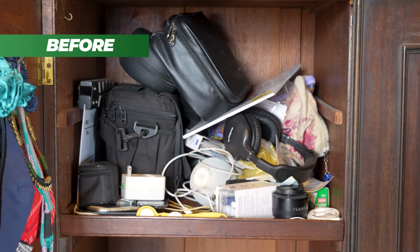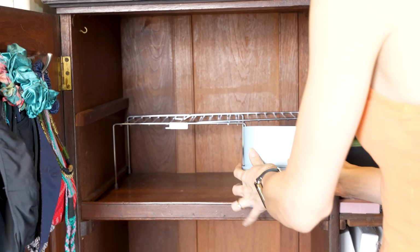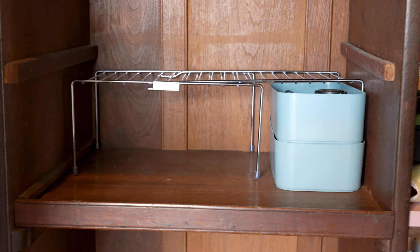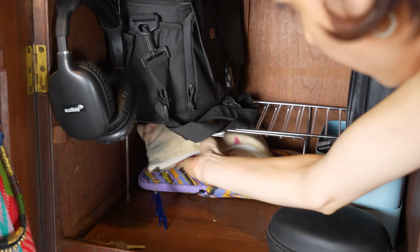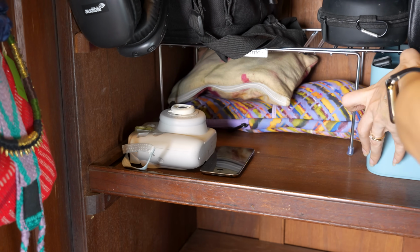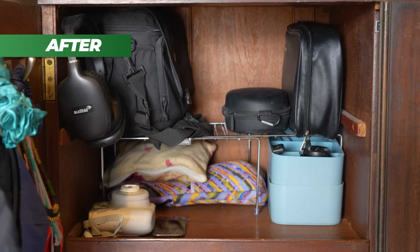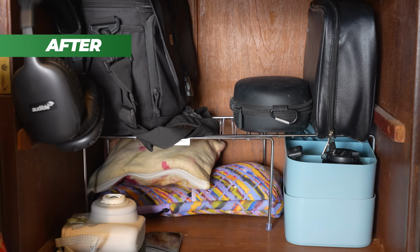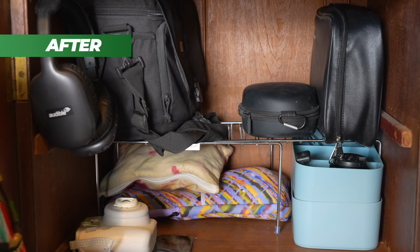It's easier for kitchen stuff, I think, if you put cans or bottles and stuff, because it's all flat and this doesn't really matter. But I actually wanted it for my equipment shelf in my cupboard where I put my camera stuff and all, because I have a lot of space, but I never see the stuff at the back. So I thought this would be nice to layer things, and it did the job pretty well. But overall, I don't particularly love this, and I feel like I could have done without this in my life, if you know what I mean. Of all the stuff I bought, this was the least exciting.